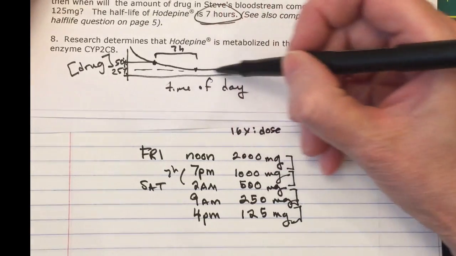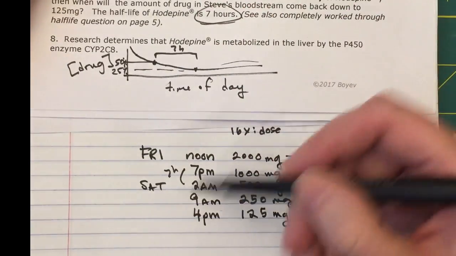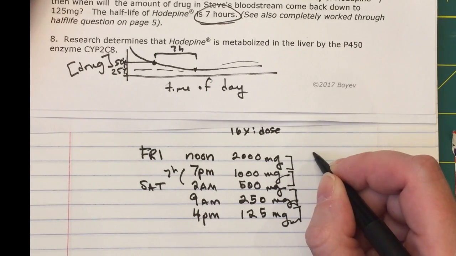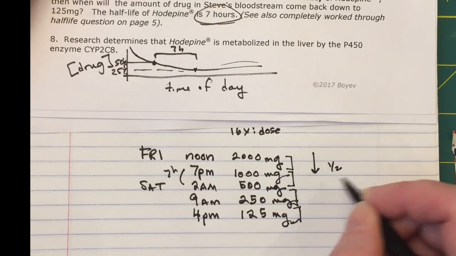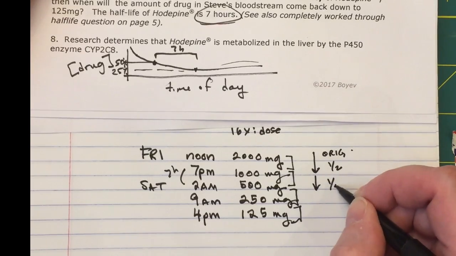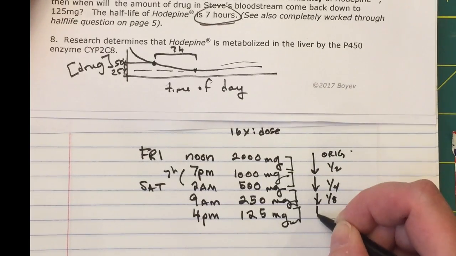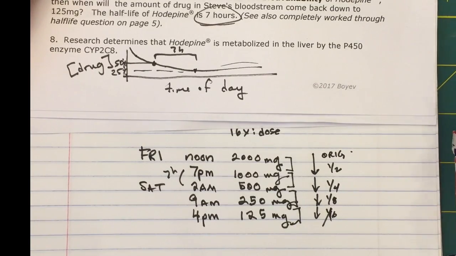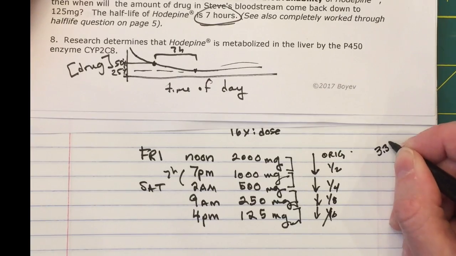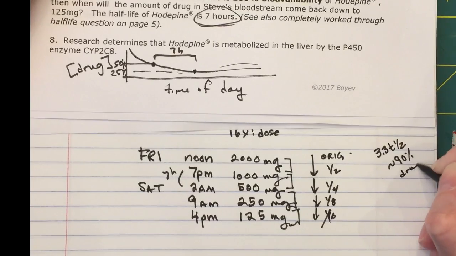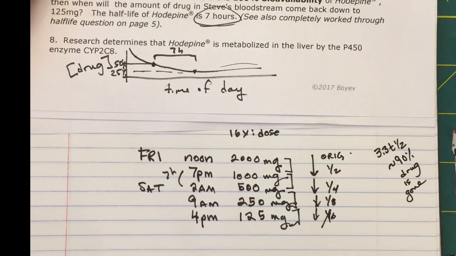The reason this graph works this way is that it's exponential. No matter what dose you start with, every time the amount of hours goes by that's 1 half-life, you have half as much. So from your original amount, you have half as much there, another 7 hours, now you have 1/4 as much, then you have 1/8 as much, then you have 1/16 as much. I mean, you can memorize this. There's also little shorthand things, that if about 3.5 half-lives, usually about 90% of a drug is gone. And I'm not good at memorizing stuff like that. I like to just know how it works and then I can figure it out pretty quickly.